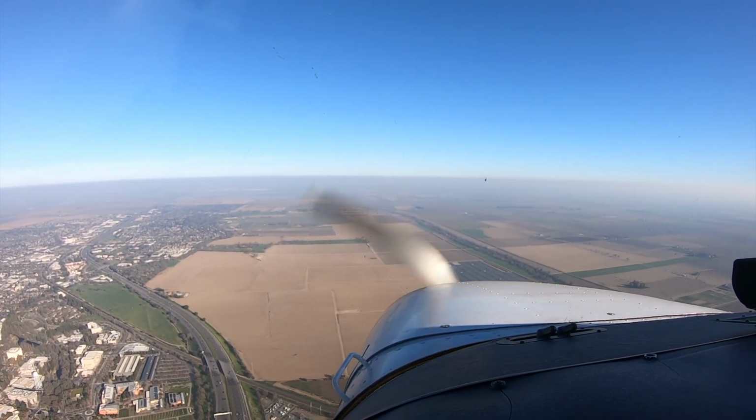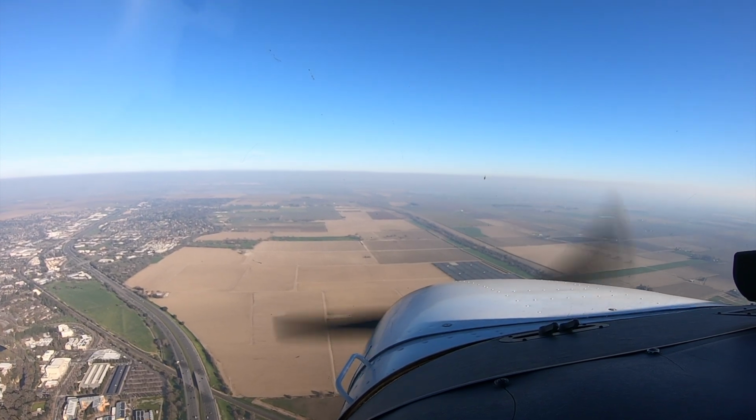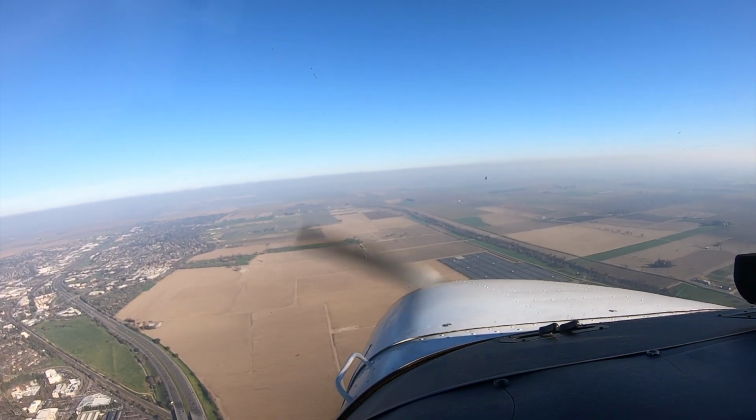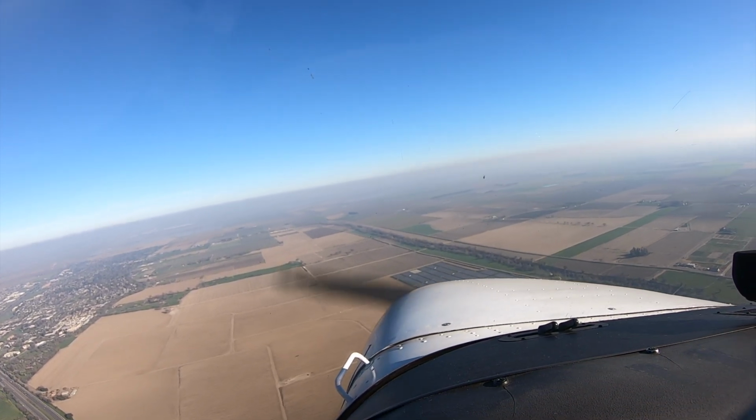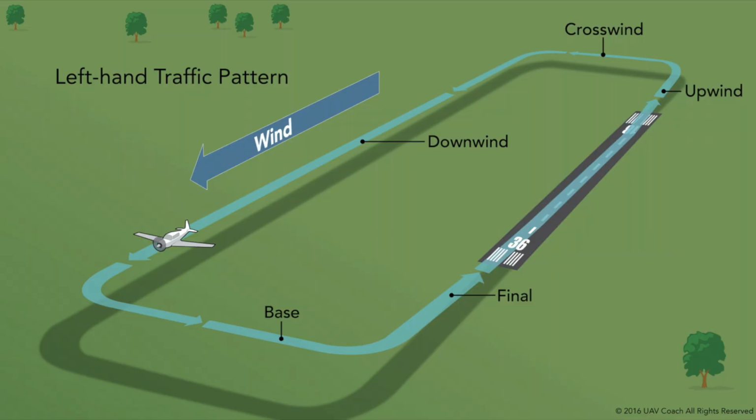As pilots going into small airports without control towers, we like to get a bird's eye view of the local environment, so oftentimes we overfly the airport and then enter the traffic pattern. So what is a traffic pattern? A traffic pattern is a designated square approach into the airport environment.